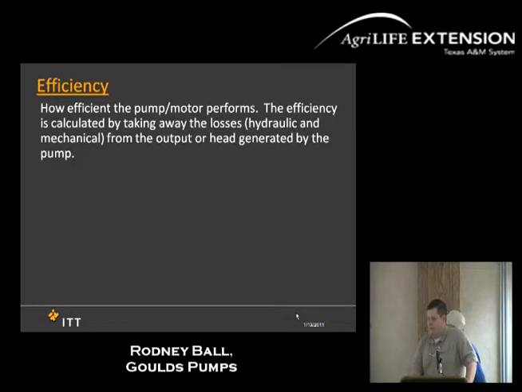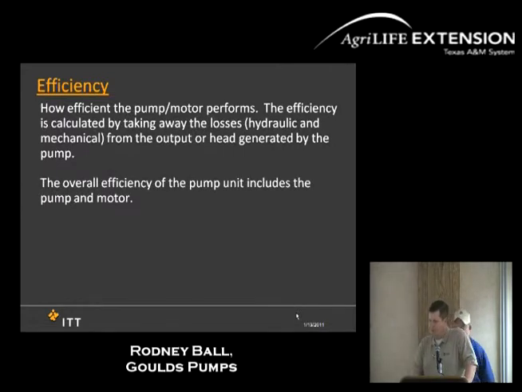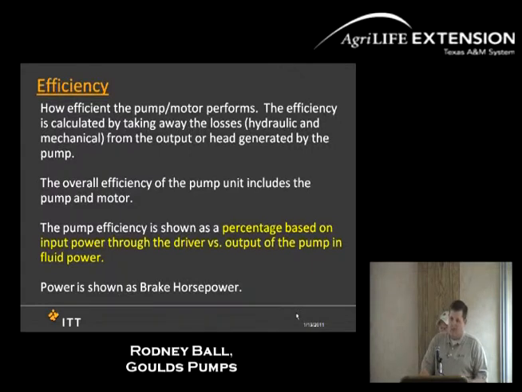The overall efficiency is more or less all the inputs you put into it, whether it be the electricity cost or the fuel cost or anything into the pumping system, and what you get out of it, minus the losses, whether hydraulic loss, mechanical loss, many different losses throughout the whole system. One thing you also want to calculate is not only the pump efficiency, but the overall efficiency, or the wire-to-water efficiency of the pump, the motor, or your engine. Efficiency is shown as a decimal or a percentage, and that's how you can calculate your cost.